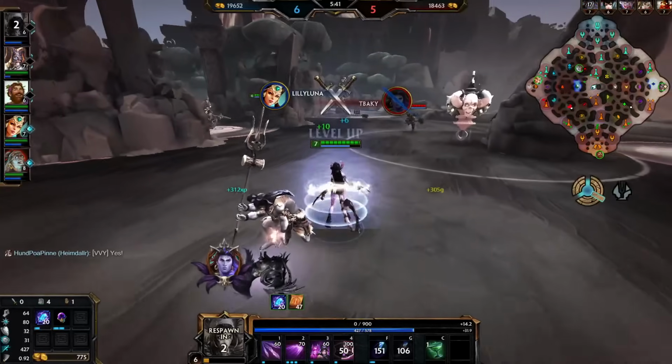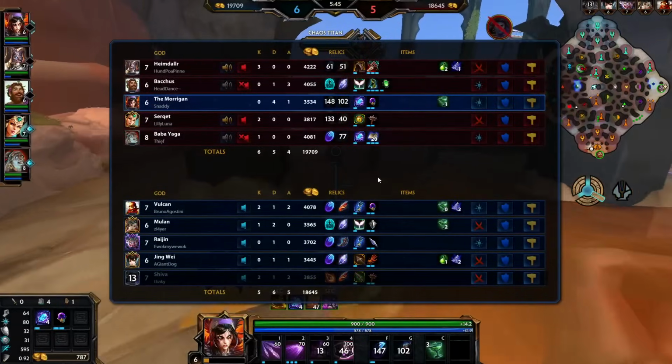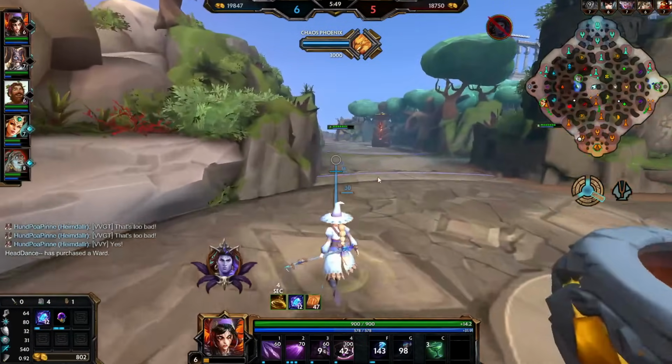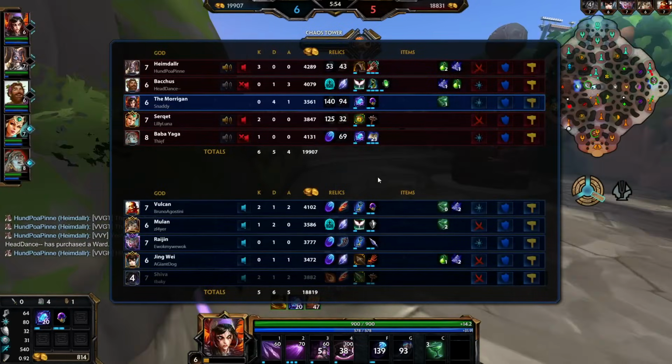Did you get him? Good job. Nice. There you go. How far are we down? 500 gold? Not too bad. Try to just at least clear the wave before I take the fight. Right there, I mean, he just gets his one off a little bit too quick, and he's very fast.